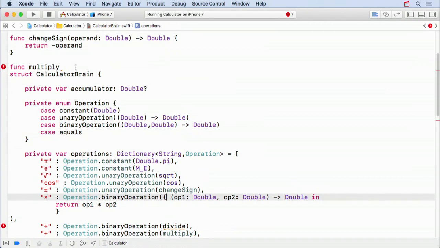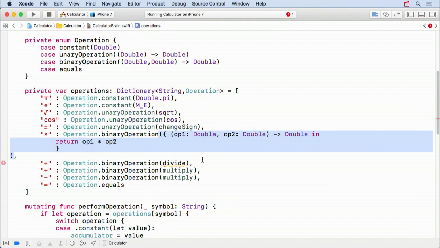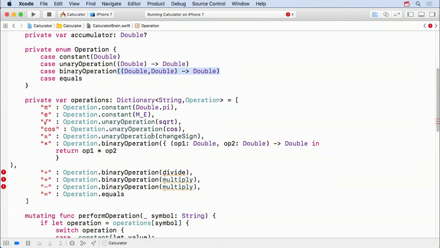So now we don't even need multiply. All gone. Now, this doesn't look much better. Okay? It's still a lot of typing stuff in. But let's use Swift's inference of type to make this a lot nicer. Swift knows that this right here is this, the associated value of that type.